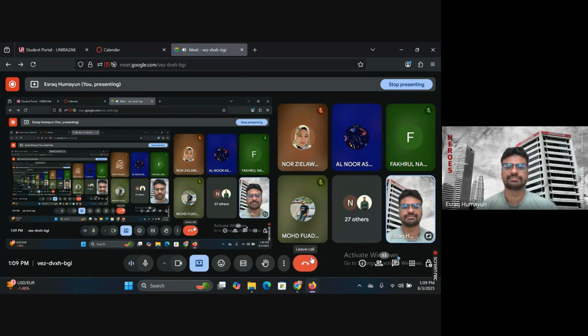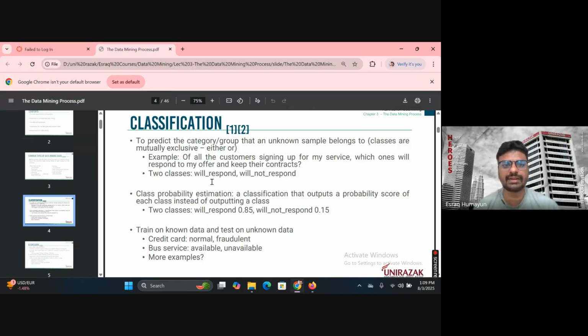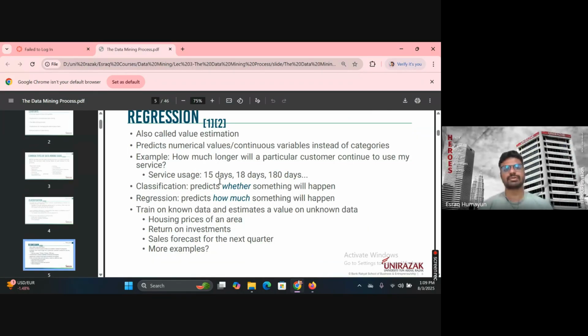Okay. Now let us go to another example, that is regression. Suppose you tell me, sir, I hope by doing this course I will get the job of a data analyst. Sir, the temperature of Kuala Lumpur for the last 15 days is given, for example 32 degrees, 35 degrees, 37 degrees, and 40 degrees. But you have to predict what the temperature of Kuala Lumpur will be next Sunday. That is how regression is done. And for this, you will learn many regression techniques. Let us go through the slide, and I am giving you another example.